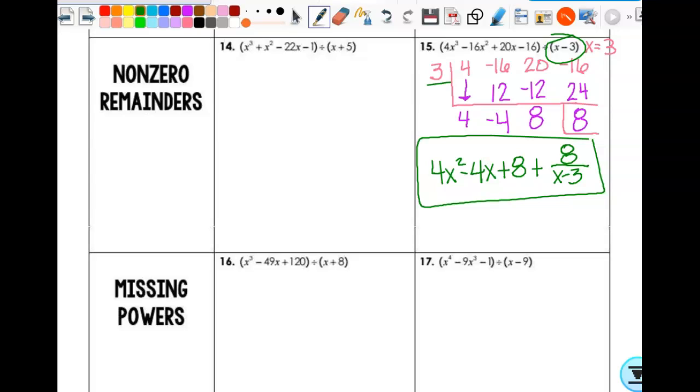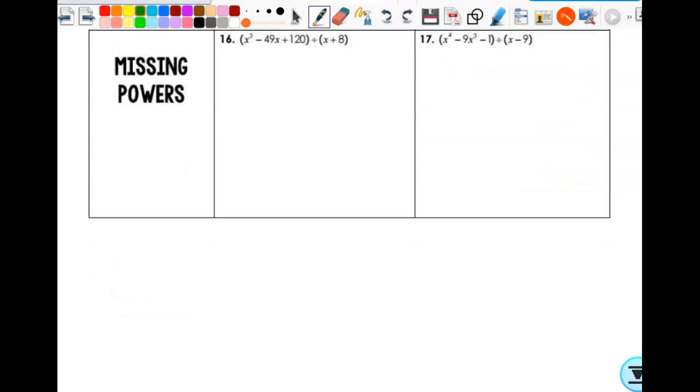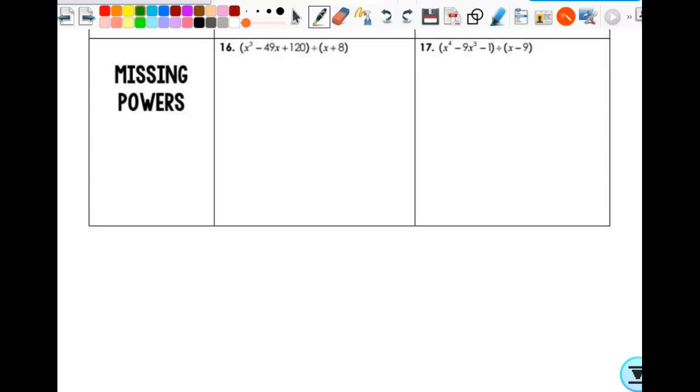So the more likely thing to have you get a wrong answer, even when you know what you're doing, is the missing powers. That's a big deal for long division also, but that's probably like the second most common error. It's definitely the first most common error here. Okay, so we're going to put on the outside of our house, and this would be x equals negative 8. So negative 8 goes out here.